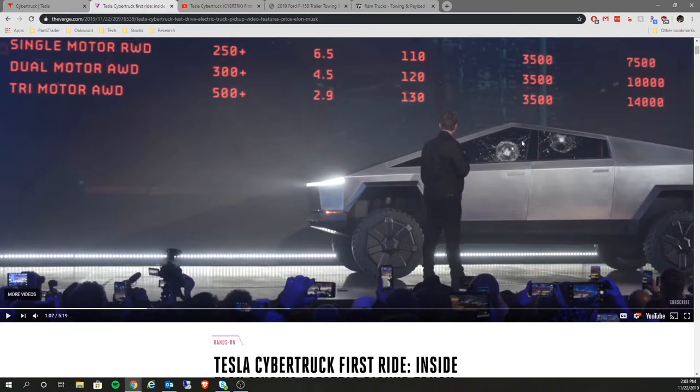As you can see from the pictures there, the steel, unfortunately, it actually broke, which it was not supposed to do. I actually suspect that there was some type of miscommunication. I think Elon Musk, maybe he was told, or maybe he thought that this glass here was actually the Tesla armor glass. So a little bit of a snafu during the live demo, but hey, that's what happens when you do live demos, right? Let's move a little bit forward into the video, and we'll show what this actually looks like in motion.